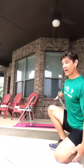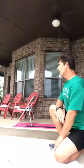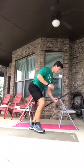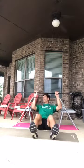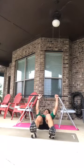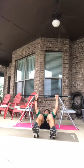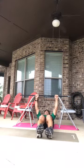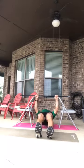I love this exercise. It's just something I threw together and it works really well. So, inverted row, overhand grip, lay on your back, sit on your butt first. Real important that you get your hands all the way up against the chair, and then you're gonna come up slow. Make sure that the chairs don't dip in on you. All right, and now I'm gonna go. Let me see if I can get 16 perfect reps.